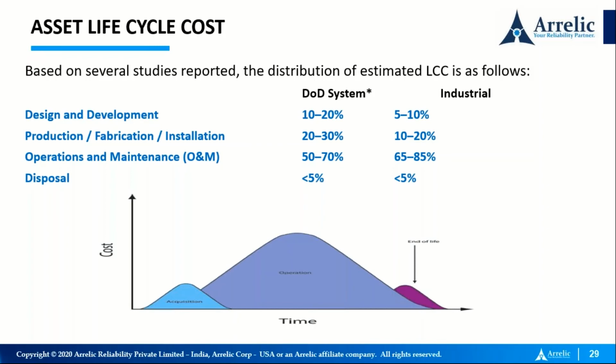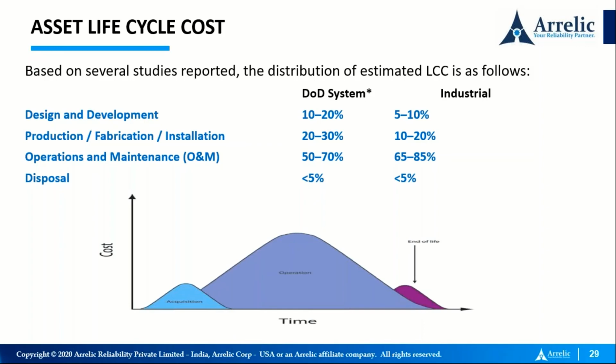The only big exception for this is if we're looking at the nuclear type industry, where the disposal cost can be much more expensive than the 5% here. Very hard to tell how much it will actually cost. People are still wanting to figure out the best way to get rid of nuclear waste.